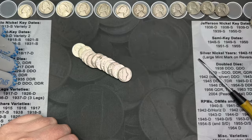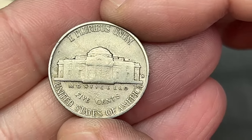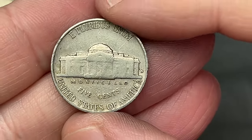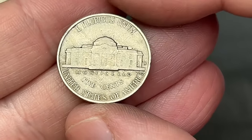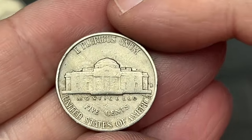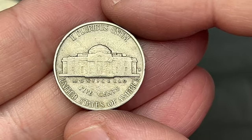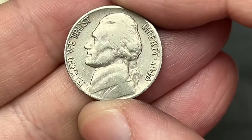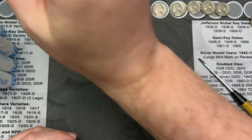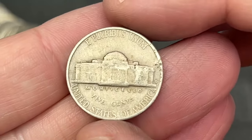Roll 33 and I've come across another one that has that older look on the reverse — it has a mint mark, an 'S' mint mark! So this is a San Francisco coin, 50s or prior. I believe sometime in the mid-50s there were no San Francisco coins made until later in the 60s — don't quote me on that. Let's see the date: a 1940 out of San Francisco. That is very cool!